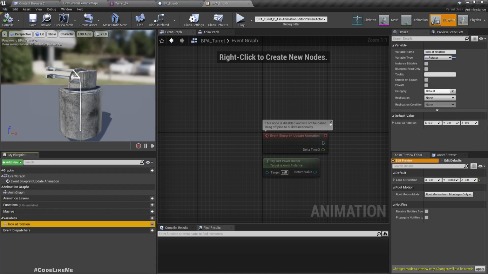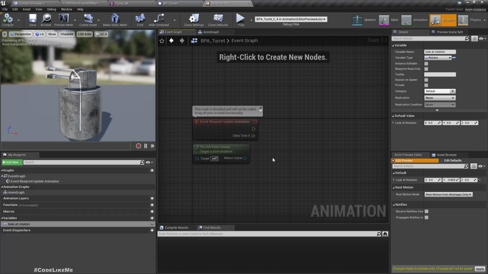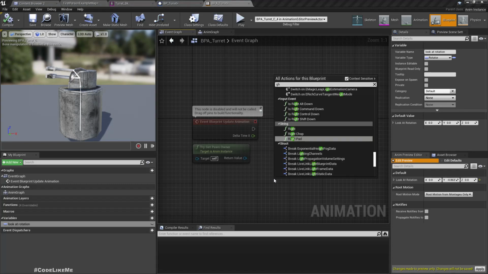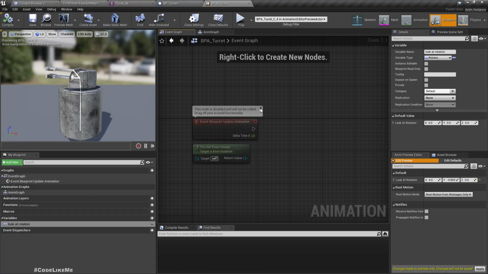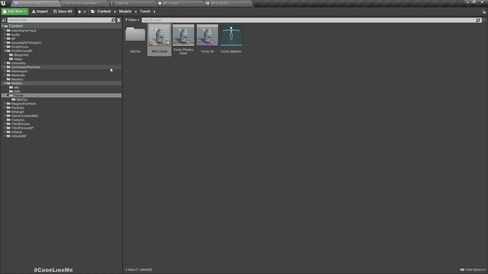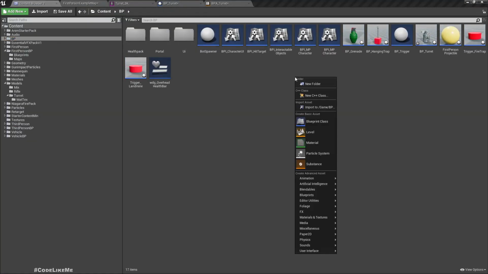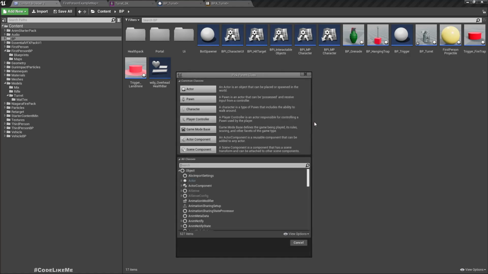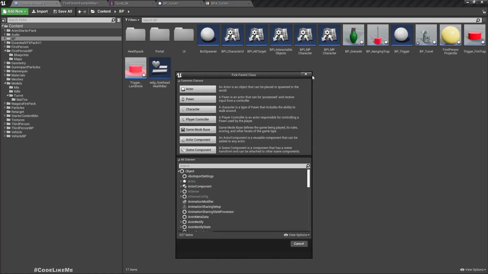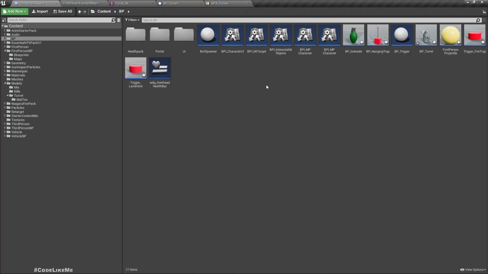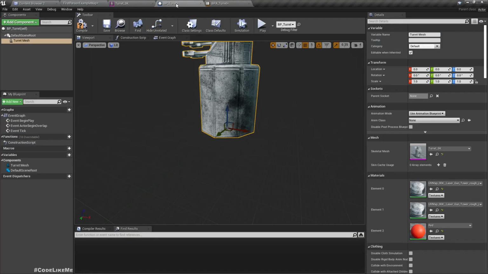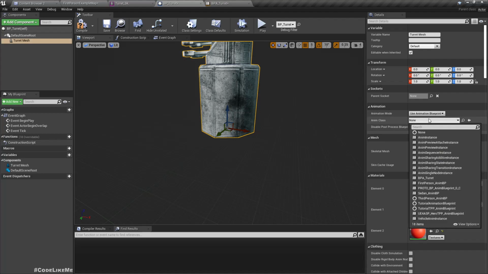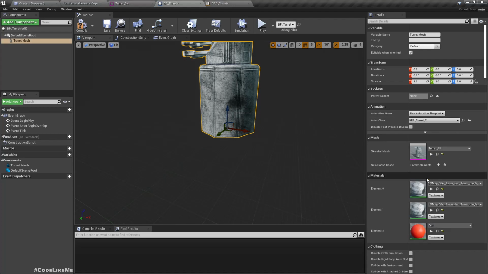For that, let's set up a blueprint interface for the turret. Maybe let's just use a cast here, because this is the BP turret blueprint and only this turret blueprint needs to access the animation blueprint. So maybe it's okay to use a cast in here.